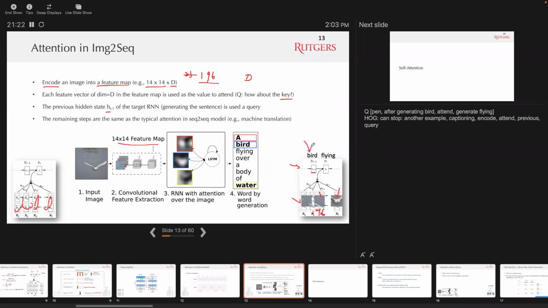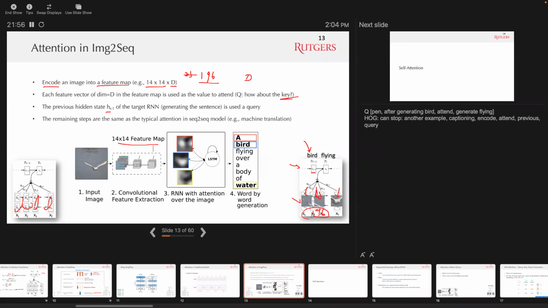Right? Let's say that you just generated the word bird, and before you generate the next word, you're gonna look at each feature map, each hidden state. Let me see. Each key and value, right? So each of these 196 vectors corresponds to the information of each different patch in the image, right?